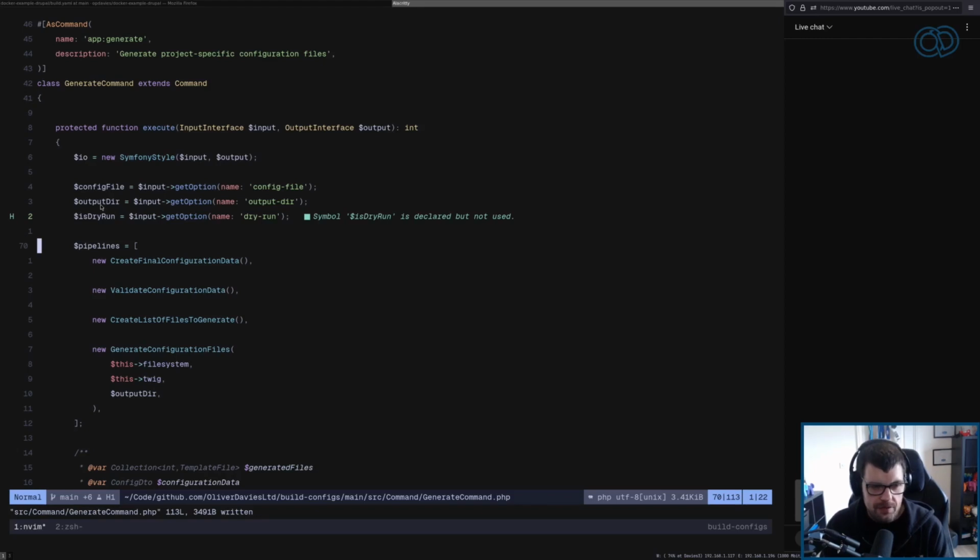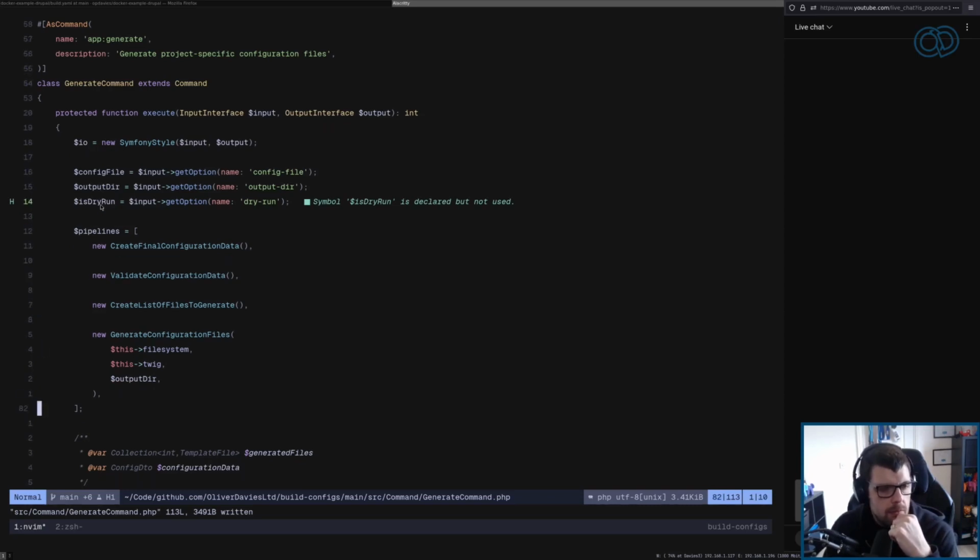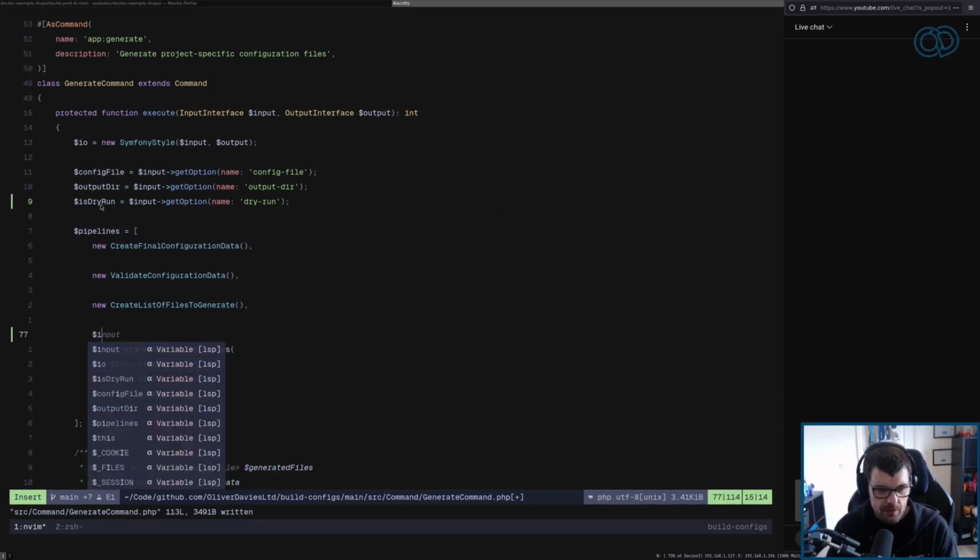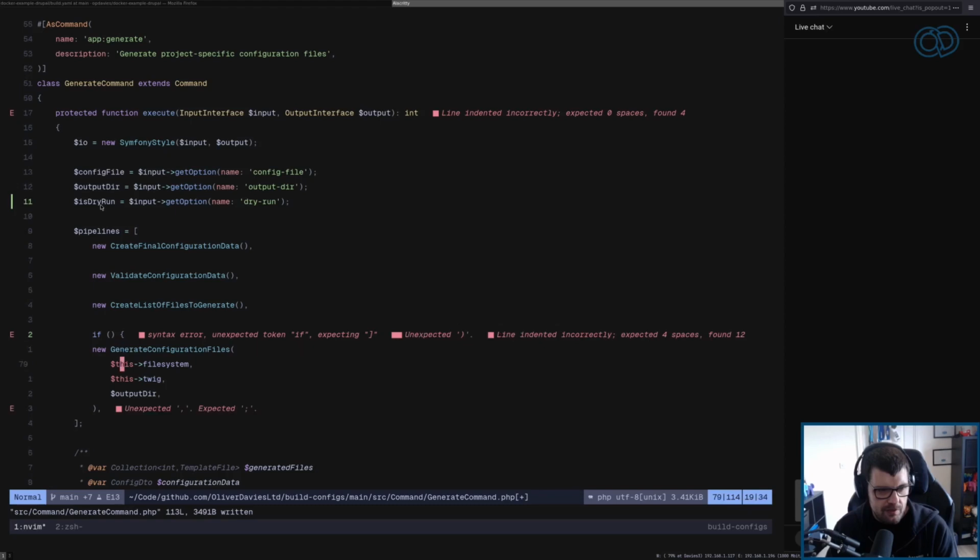Yeah, and this is where I was trying to use pipelines. Previously, I tried to use a collection with different stages. Pipelines was coming up on Twitter and things at the time, and I thought, that sounds like an interesting thing to try out. So I thought we'd give it a go. And the one that we're going to need to do is, I was wondering whether we need to do it actually in the pipeline step, or whether we could just put an if statement in here. I doubt it, but let's try it and see whether it works.